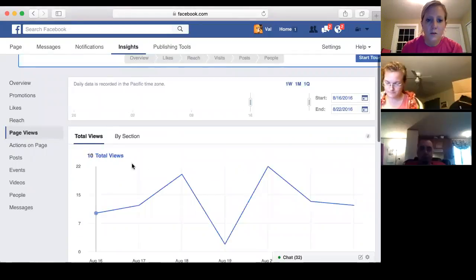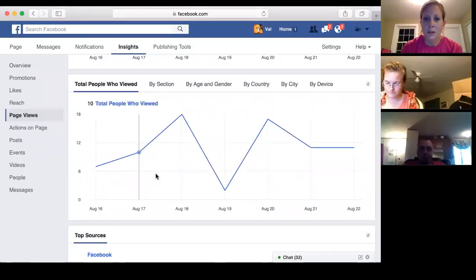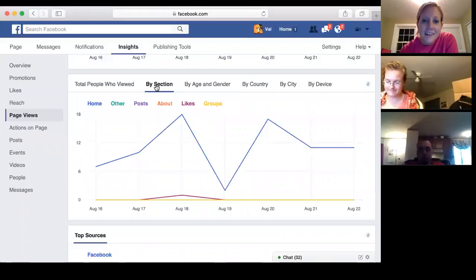Let's see, page views. This breaks it down in a little bit more detail. This is kind of nice because, again, it helps you target what kind of people are viewing my page. So if I want to see age and gender, okay, it says unavailable, never mind. Okay, by section. The likes are purple.